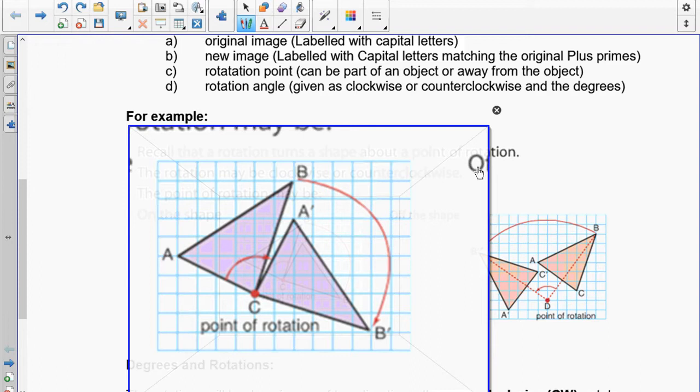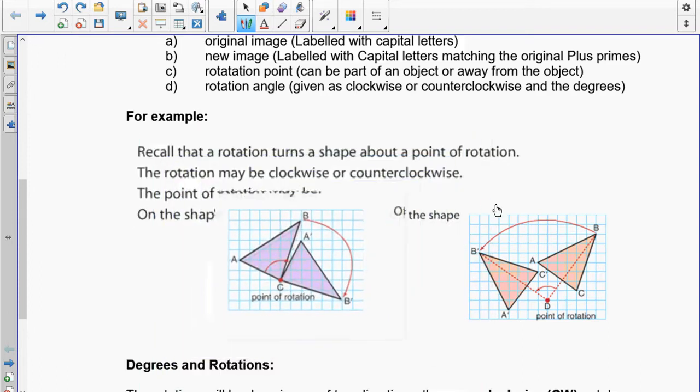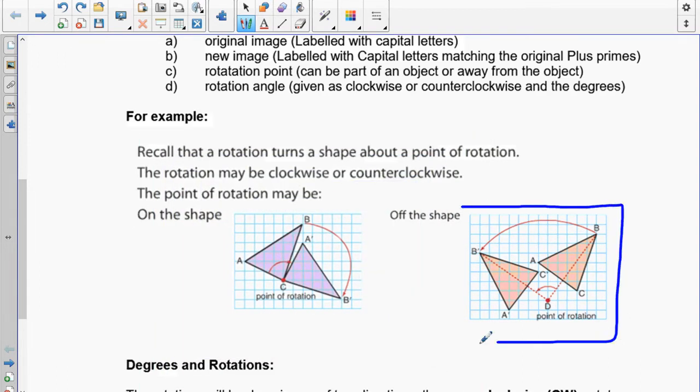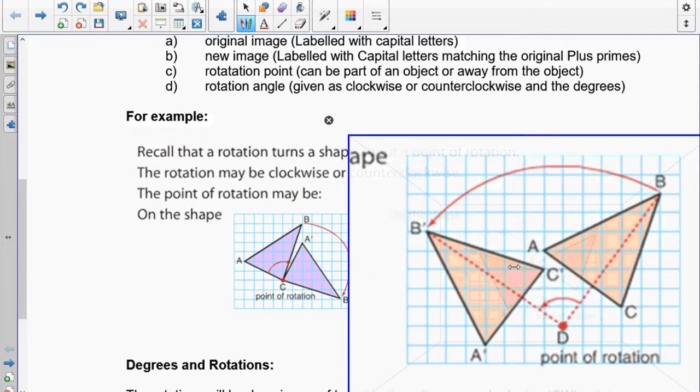Now, let's go and take a look at the other one. Okay, this one right here is the same as the previous one. You'll see I've got A, B, C, so there's my original. And then I've got A prime, B prime, and C prime down there. And this is my rotated image. Now you notice this one's different than the other because this one, the rotation point, is outside of both of our images, where back on our previous one, one of the points was shared, point C. Okay.